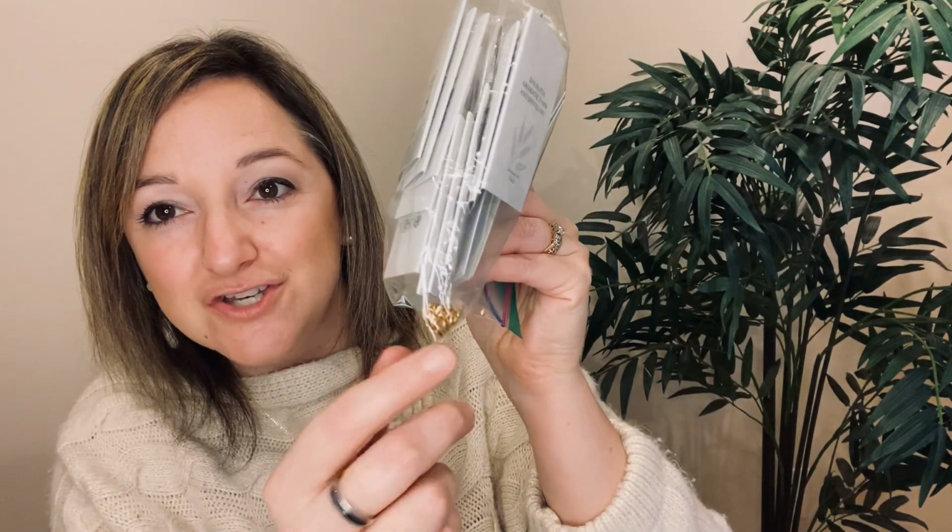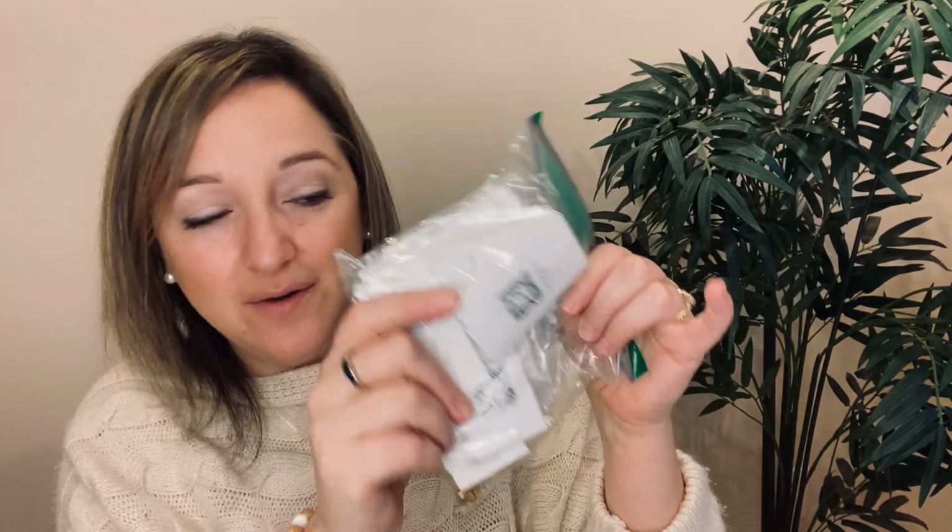And so it's amazing. So now I have this baggie with all kinds of charms and lots of information about the farms. And so far I've been sharing them with others, and I will eventually add them to diffuser bracelets that I make and continue to wear them on my necklace. So actually I really appreciate that. I love the necklace and I love the charms, and it was beautiful.